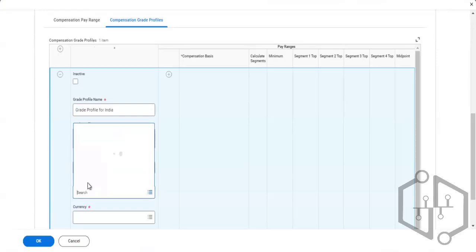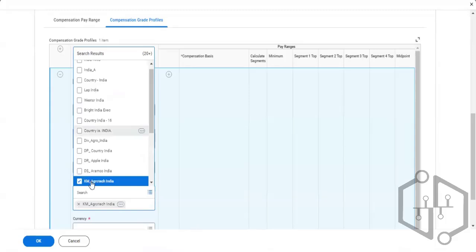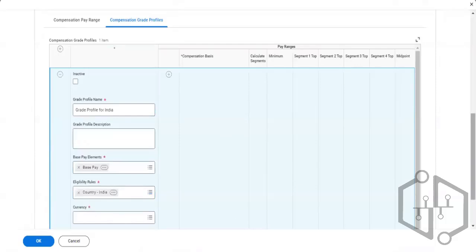And since this is just for India, we have a condition rule for India. So this will be already defined actually. So there will be country India. If this is not defined, we can actually create this condition, which specifies that this grade profile is specific to India.